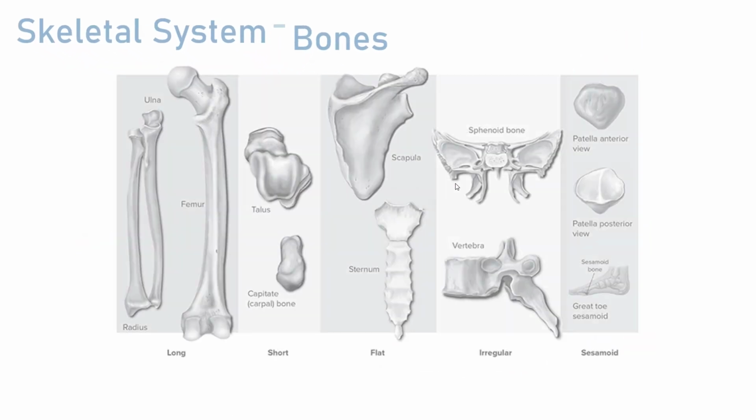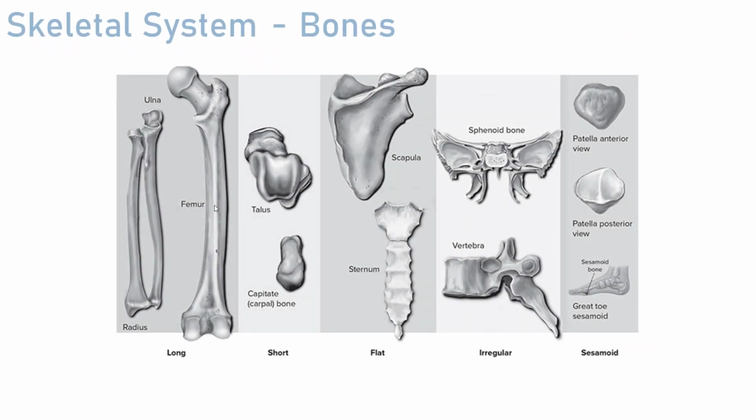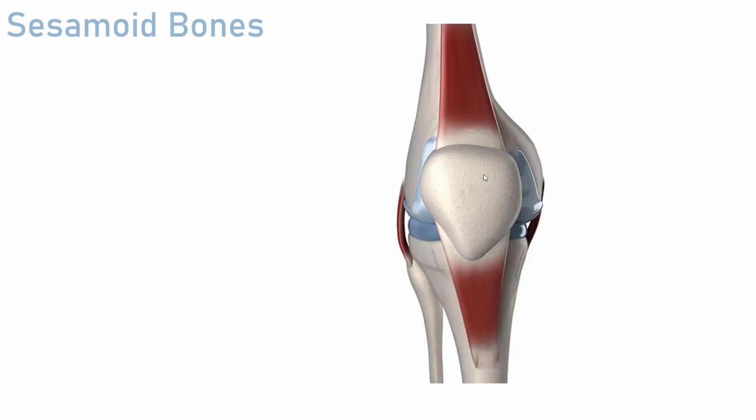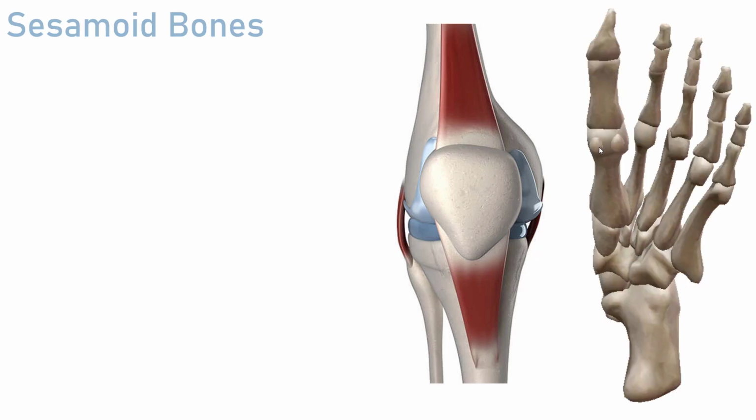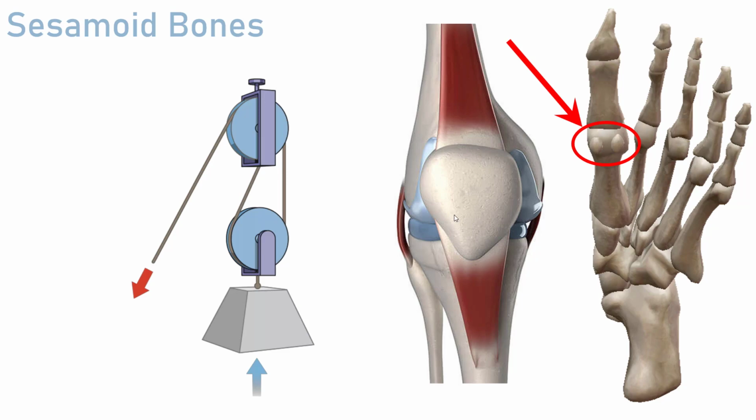So in your textbook, you have the categories of bone: long, short, flat, irregular, and sesamoid. And this doesn't really play that big of a role in our understanding, but it's just quick to help with the categorization of this. When we look at bones like the sesamoid bones, which really are found in a couple parts of the body, you have the patella, and then you have the sesamoid bones under the first ray of the big toe. And what these are doing is they're actually acting as an anatomical pulley, so they're redirecting force. Your patella is actually pushing your patellar tendon out, so it allows you better efficiency in knee extension. So these are more just redirecting force or changing the moment arm.